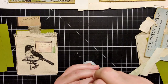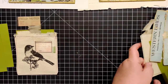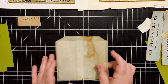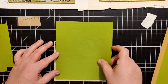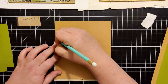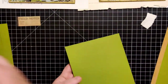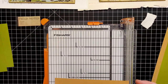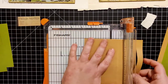But I do want to at least... Well, I think... Actually, yeah. I want to try and do this one yet now, and I don't want to go crazy with decorations on the front of this, if any, actually. But let's go ahead and use this for another journaling card. Because these covers, I just want to let them sit and dry for a little bit longer. Probably actually overnight, just because that gilding wax just gets everywhere until it's dry. So I'd rather not have a big old goldy mess in my craft room, if I can help it.